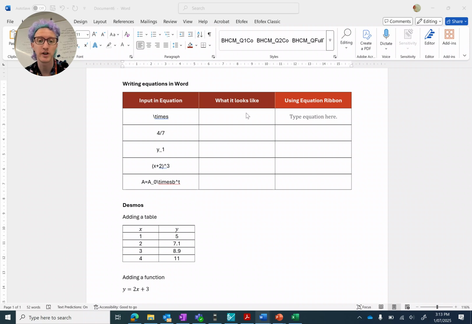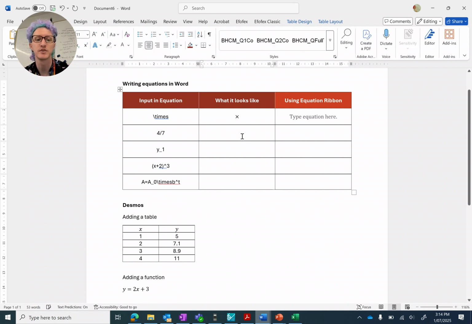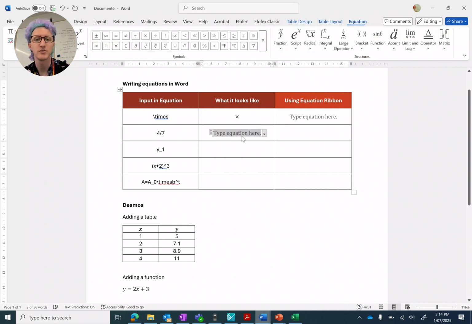There is a short way, which if you know the shortcuts will make it a lot faster, or we can go the long way and I'll show you both. So the short way for this, Alt and equals gives up the equation ribbon and equation tab. If I type in that slash and then times and then press enter on my one, it brings up the time symbol. Similarly, if I do Alt equals and write 4/7, press space again, it makes a fraction.